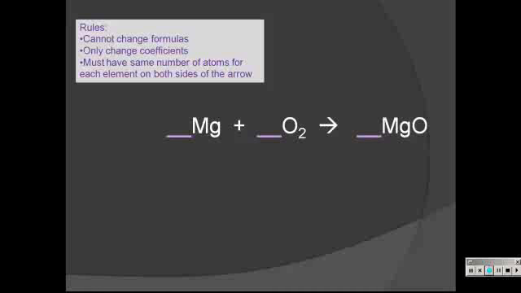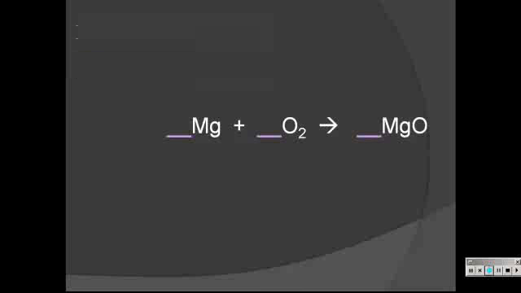Now this is a matter of organization. So we need to learn how to organize this. For people who are just starting at balancing, sometimes they find it handy to create some type of a ledger sheet, some way of recording the number of atoms for each element on both sides of the arrow. So I've drawn in a purple line, and this is going to be what separates our reactants from our products. And I'm going to write in each of the 2 elements that are in our equation. So I have magnesium and oxygen on both sides of the equation.